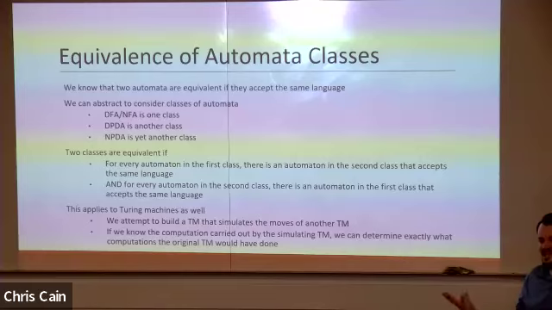Right, so we could simulate that on a Turing machine without the stay option. Because we can simulate that, we know they are the same class of languages. There's nothing a stay can do that a right-left cannot, because we can simulate the stay with right-left.